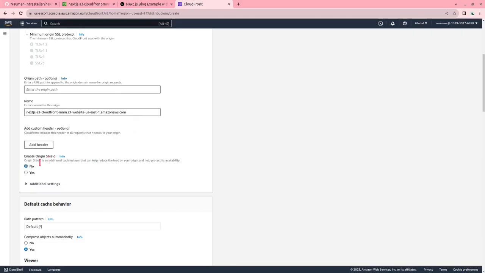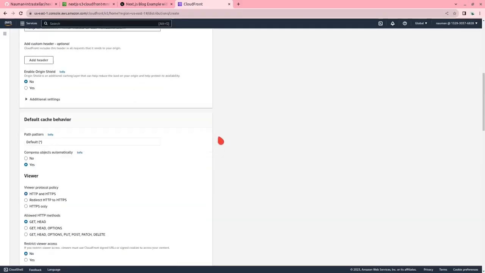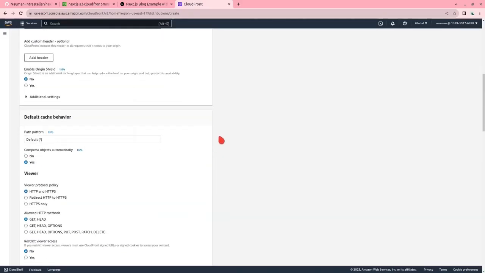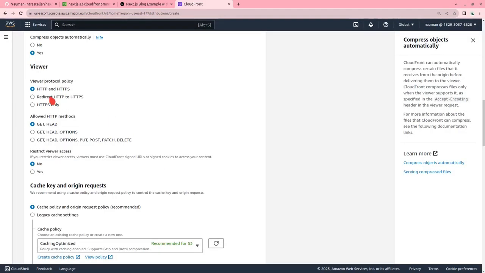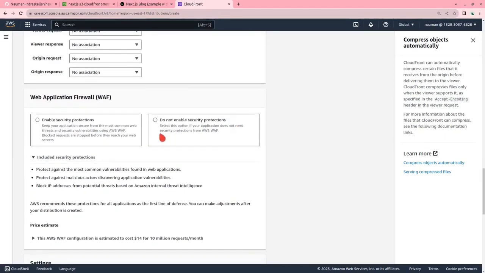Enable origin shield, it isn't necessary, but when it's production we should enable the origin shield. We will be compressing the objects automatically. The viewer access we will redirect from HTTP to HTTPS. We will not be enabling the WAF here.